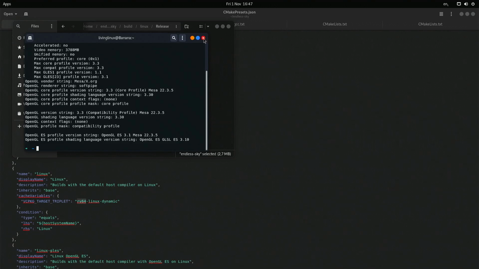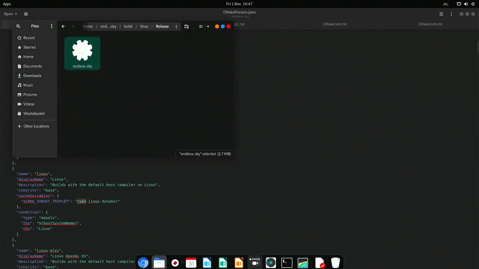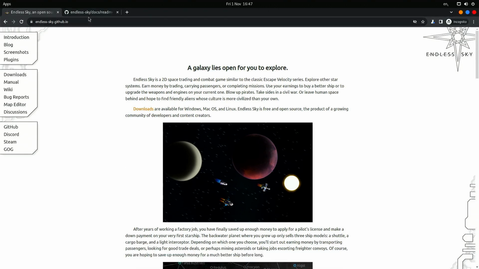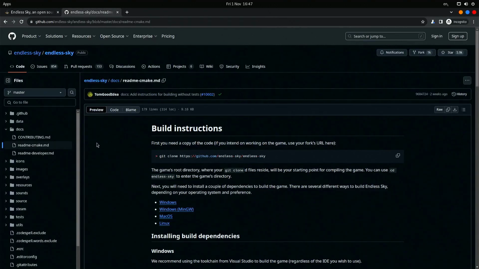But luckily, with EndlessSky, if you go to the build instructions, they explain how to get the code. So you might have to install Git first if it's not there, and then you can get the code.